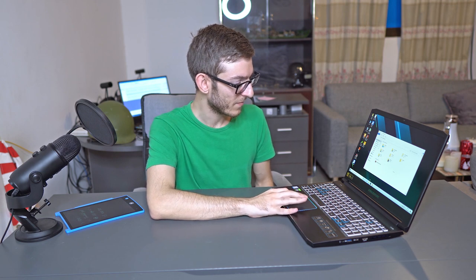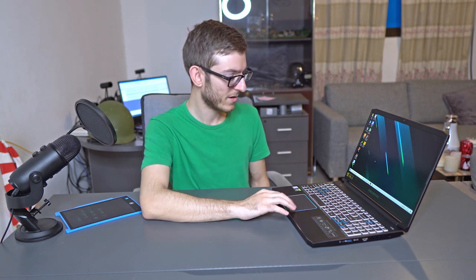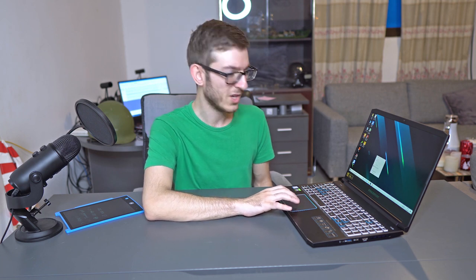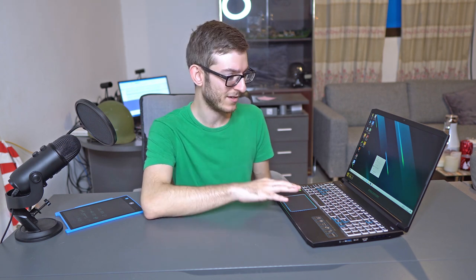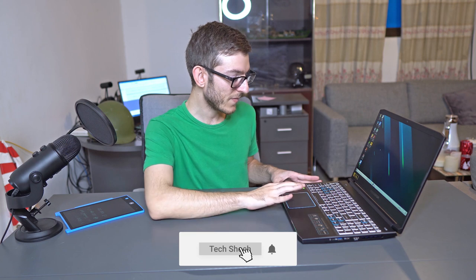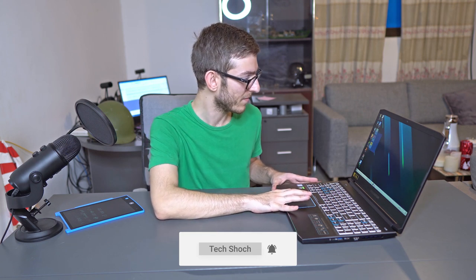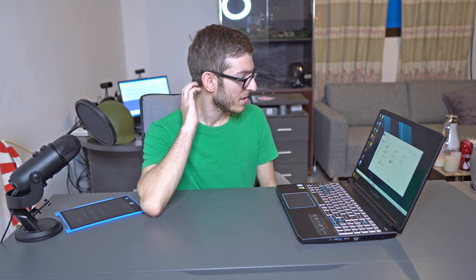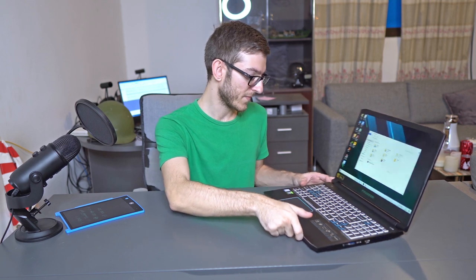Let's see the right click. You kind of have to apply some force on that, just a little bit more than I personally like for right click. But most gamers will just be using a mouse anyways, so it's not much of an issue. But the touchpad is great. It's really good. The screen is pretty bright. It's responsive. What could go wrong? Pretty good.